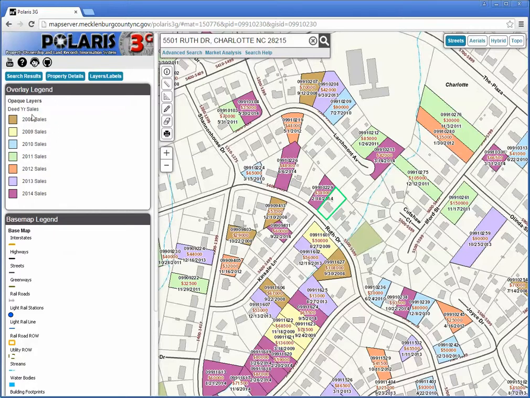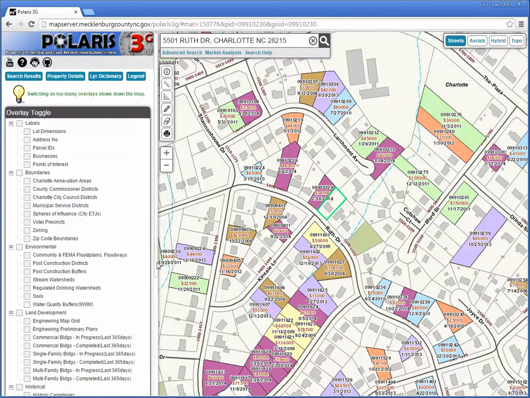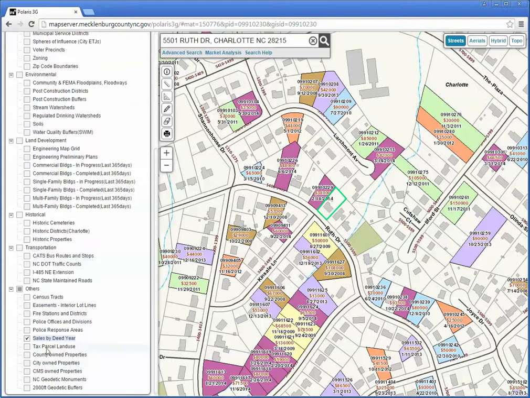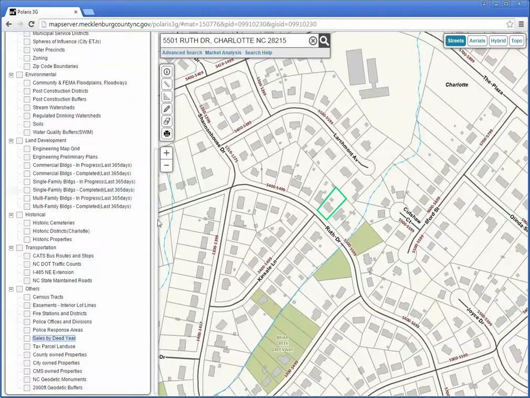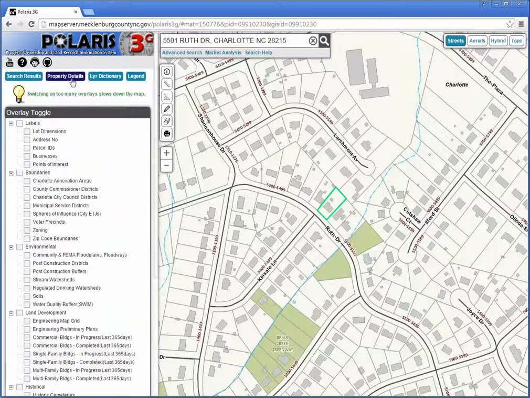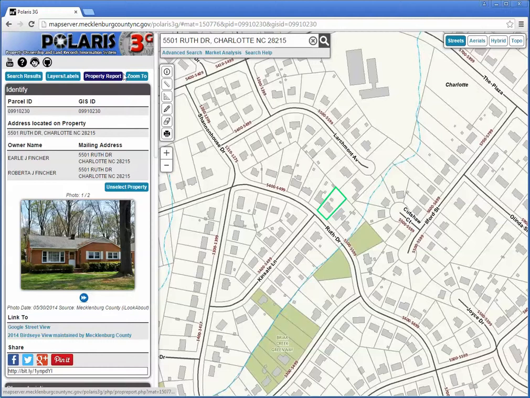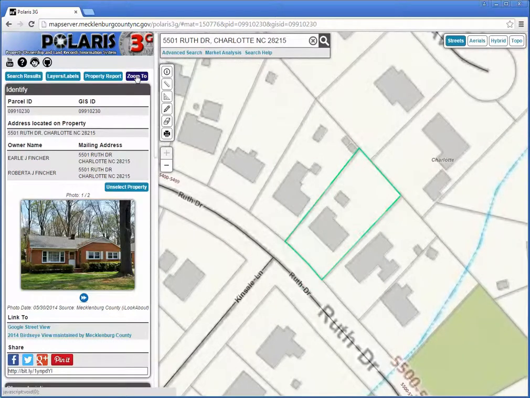So in this regard, all of the deed year sales are color coded based off the different year. So I'm going to go back to the layer list and we'll turn that off. Go back to property details, and I'm going to zoom to just to go ahead and zoom back.